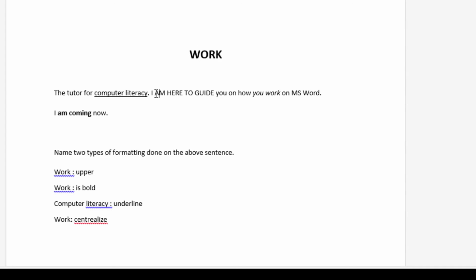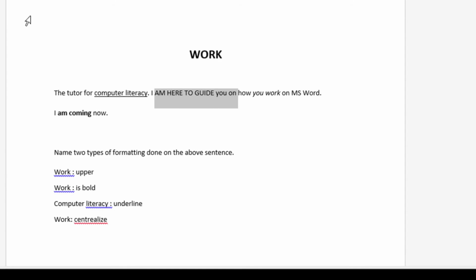When formatting is done to a document, you have added features to that document. So you can look for bold, you can look for underline, you can look for italics.